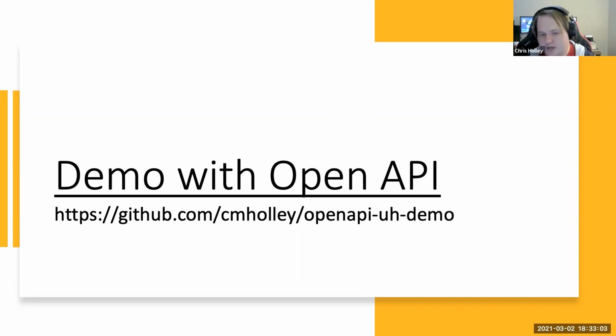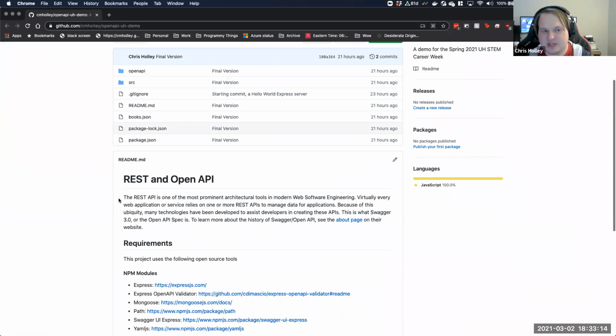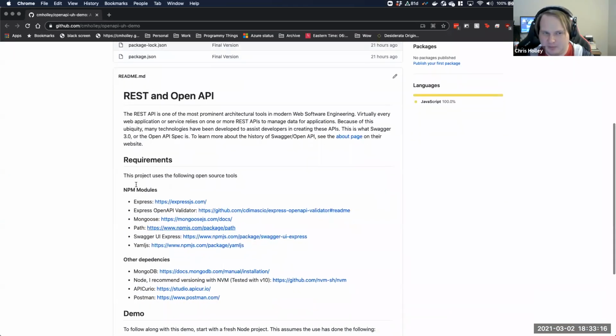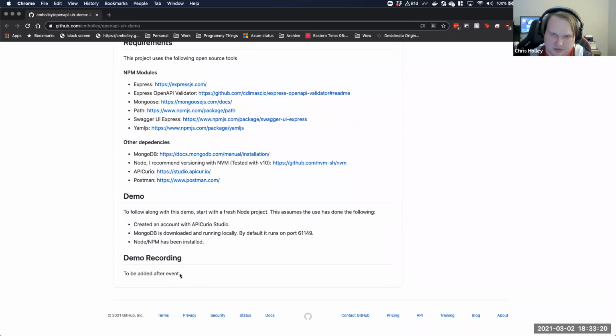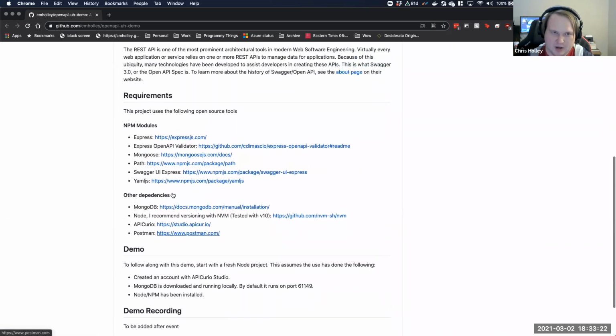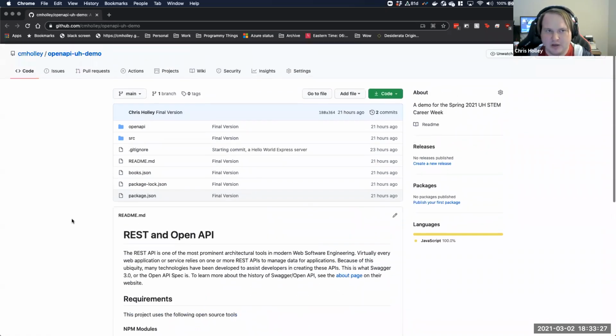So that will take you to this page right here, which is the code. This is going to be the final product of the code and a little bit of what we're working with. Ultimately, I'll update this with a link to the actual demo, and I'll probably fill all this out a little bit more with some written instructions so y'all can follow along. But this is where we're going to end up. So you'll want to save that for later.